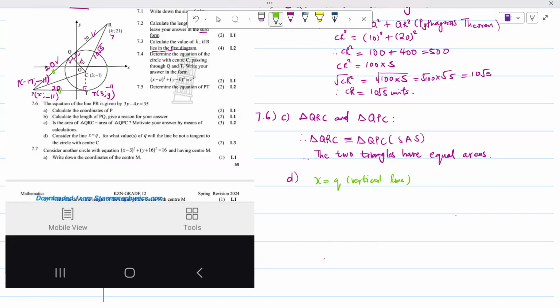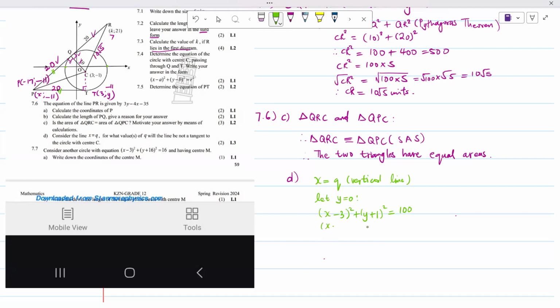So now I need to get the x-intercepts of this circle. To get the x-intercept, I'm going to let y be 0 in the equation of the circle. Remember the circle was (x minus 3) squared plus (y plus 1) squared, which equals 100. If I make y 0 here, I'm going to get (x minus 3) squared plus 0 plus 1 squared, which equals 100.